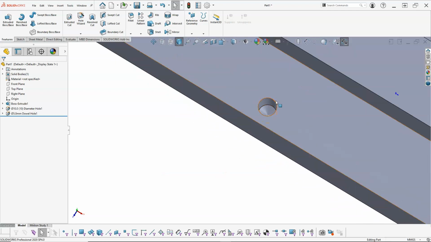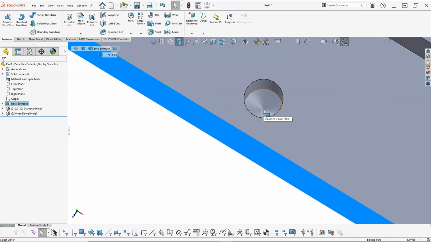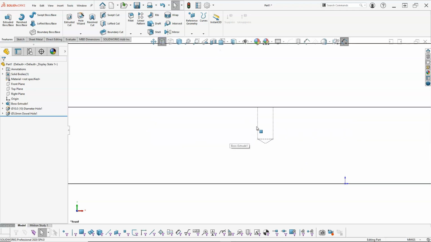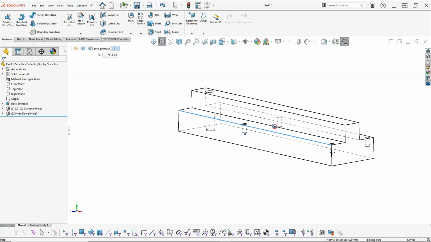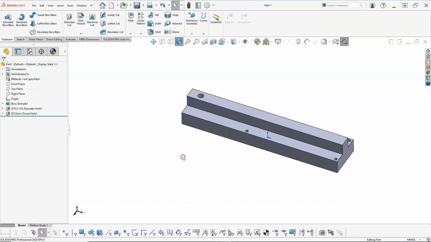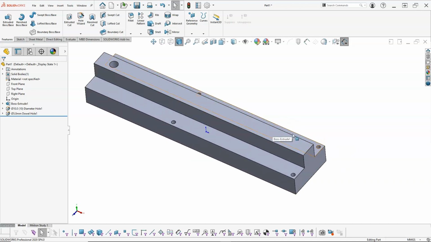And if I rotate over a little bit using the middle mouse wheel, I should be able to find... Nope, not really finding it. Sometimes I can find that center point. Let's just look at this in wireframe. So we should have the 10 millimeter from the bottom to the geometry. And then if I can locate that point, the drill point for 118 or 135 degree adds another 2.5 millimeters to the depth. All right, so we can control quite a bit in the Hole Wizard, and it gives us a lot of flexibility in our geometry.